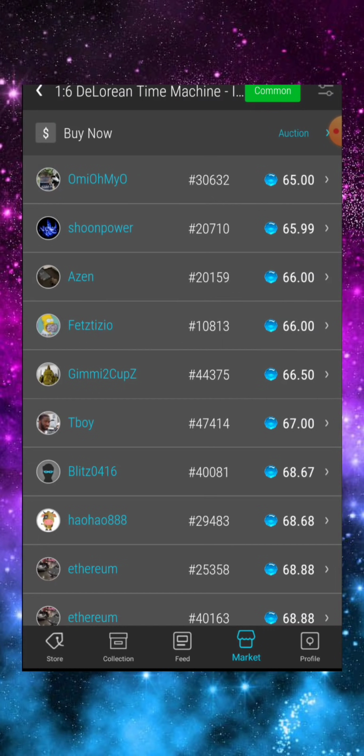That's saying a lot. Either whales are scooping these up, or individual collectors are slowly taking away from the supply. The day the common DeLorean hits $100, that's going to be very bullish, because that's going to be saying a lot for the Ecomi platform.